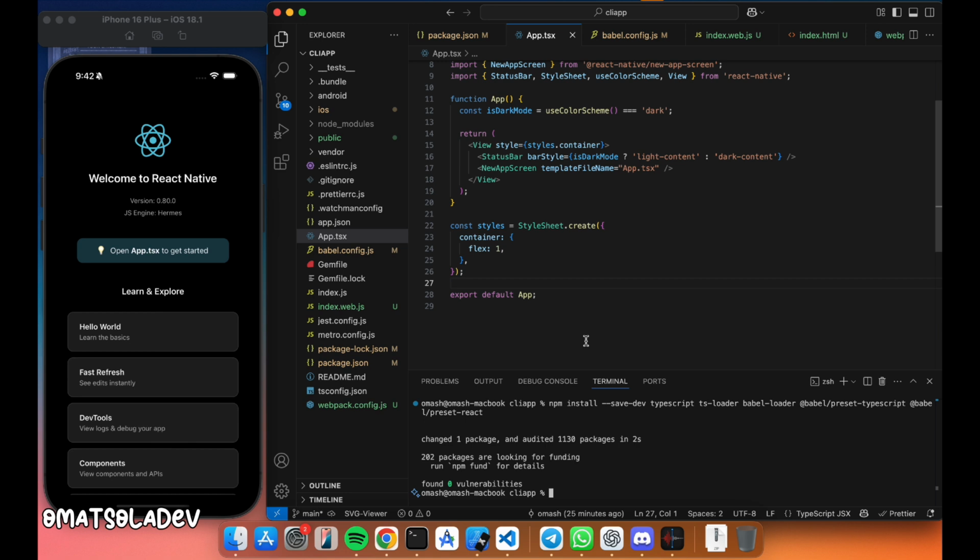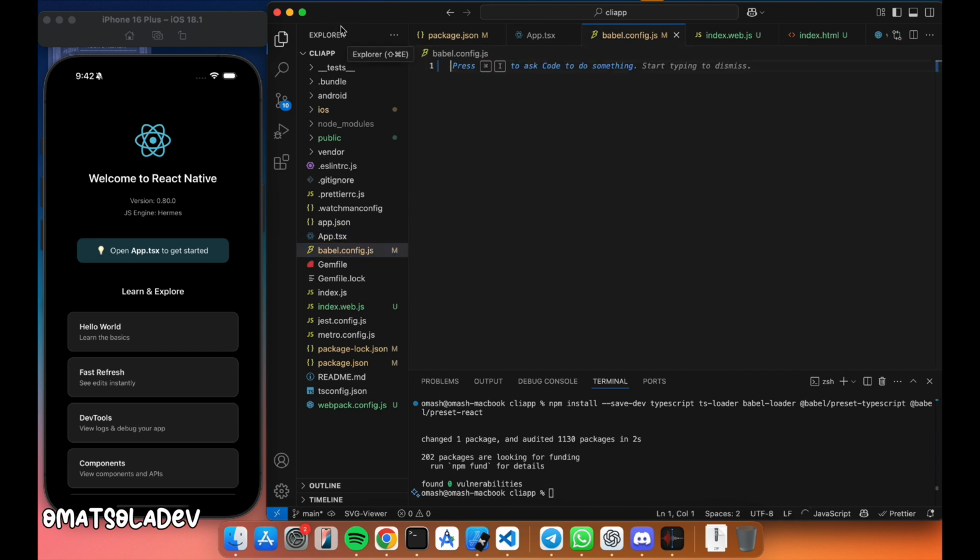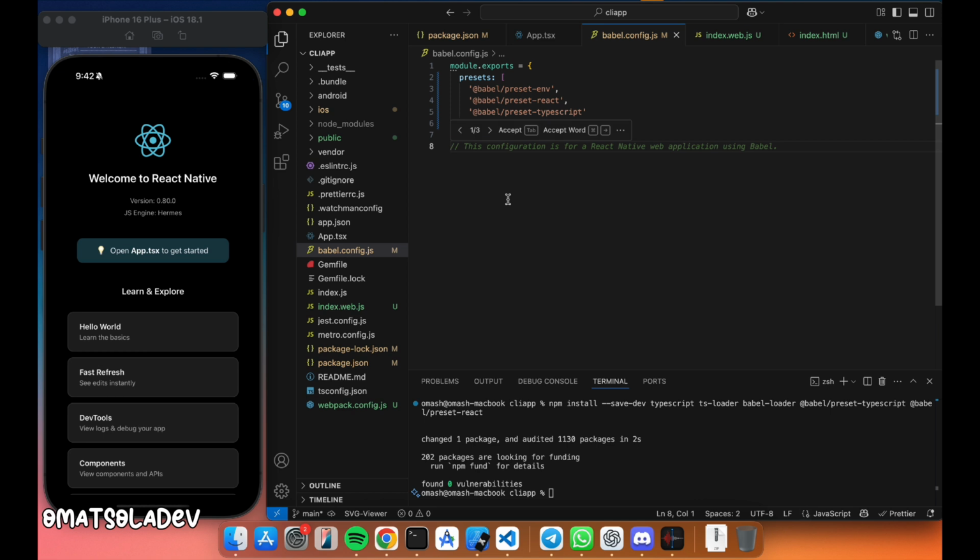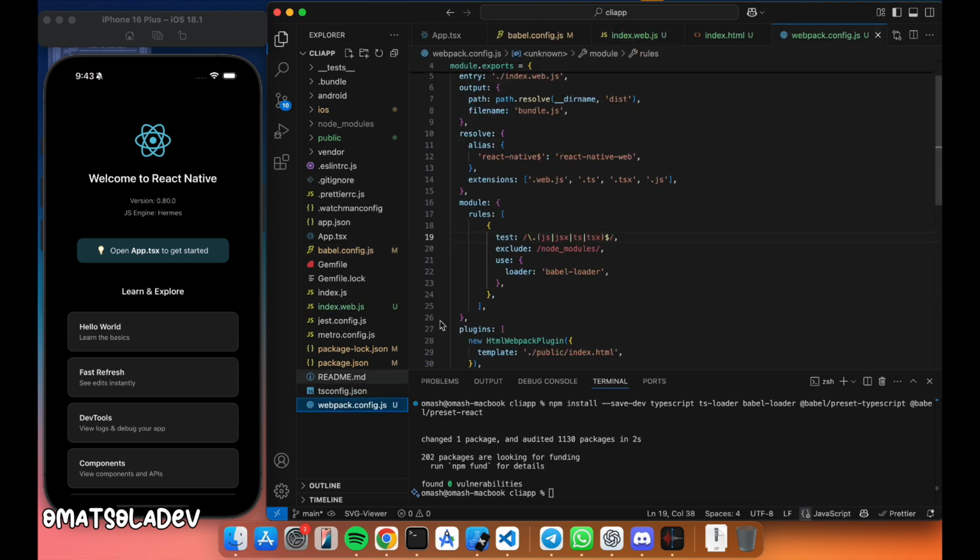Also, I noticed that we already have a babel.config.js file. So we'll delete our .babelrc file, and we'll let our babel.config file have these settings. I'll also provide this in the description. So we'll just let it have these presets, and we'll save that, and we can proceed from there. Also, we will go now to our webpack.config.js file, and we'll add this as test. We'll add this so that we can recognize TypeScript, because we're using TypeScript for most of our project. So we'll add this and also save.